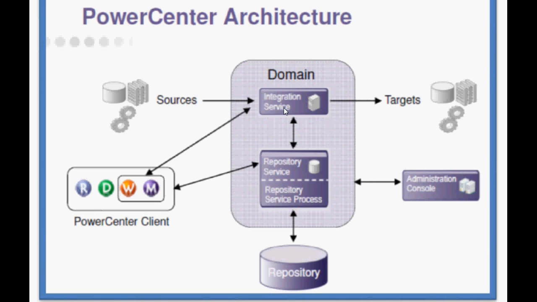The main purpose of the Integration Service is to run the programs — not to handle retrieval or saving. The Integration Service receives the workflow name from the Workflow Manager, passes it to the Repository Service, which fetches the necessary details from the repository database for that workflow and returns them to the Integration Service. The Integration Service then executes the workflow: it fires a SELECT statement at the source, retrieves the data, applies the transformations specified in the workflow, and loads the result into the target database using an INSERT statement. The Workflow Monitor is connected to the Integration Service and provides execution information back to the client tools.